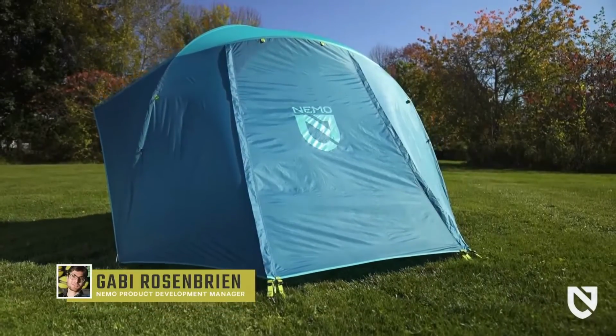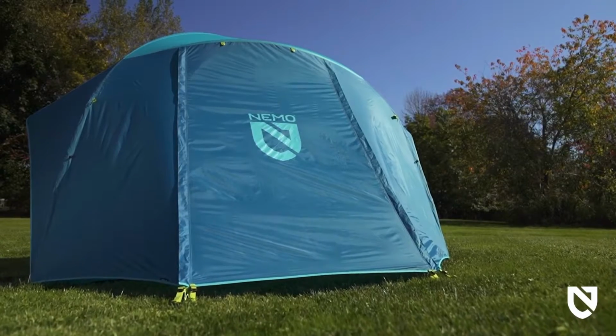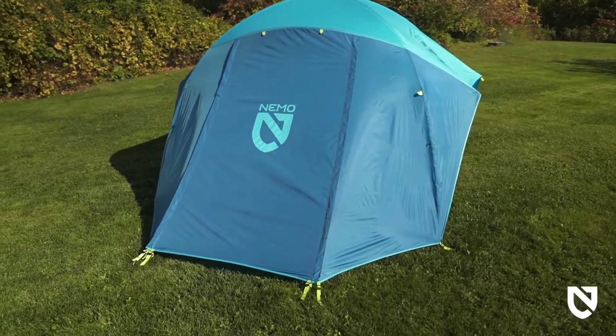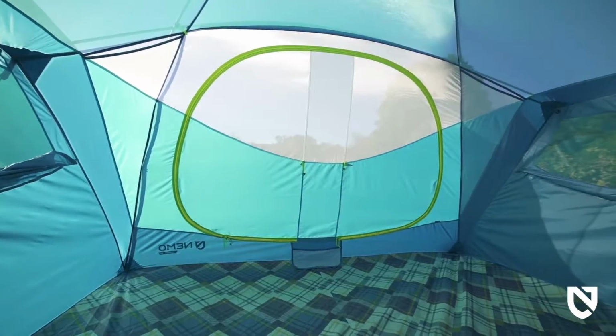This is our new Aurora high-rise camping tent. With a spacious standing height design, intuitive setup, and vibrant colors, Aurora high-rise extends joy and comfort to every camping adventure. Available in 4- and 6-person models, this versatile and inviting home under the stars is ideal for escaping with the whole family or really spreading out as a couple.